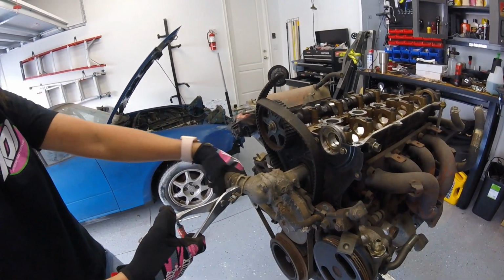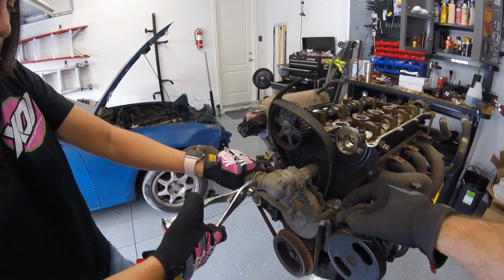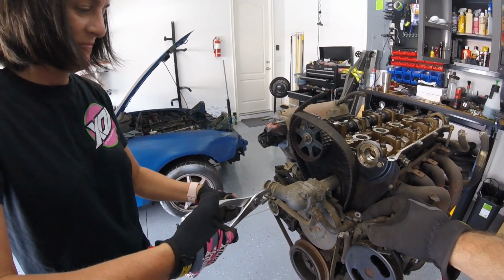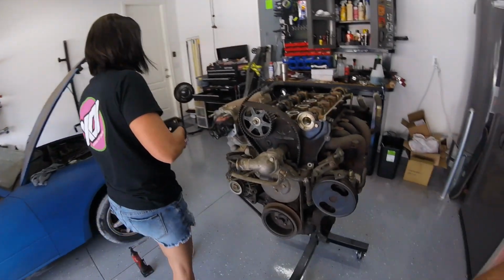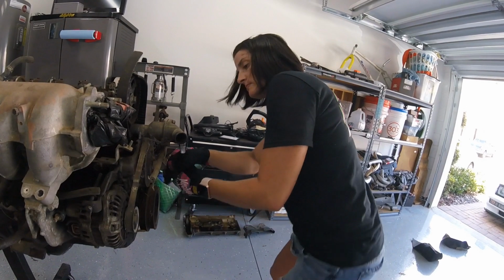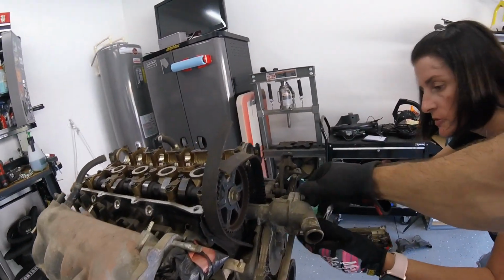That hose has been, look at you! I was going to say that hose has been on there for 100 years. It's not just going to come off. But maybe it will. Keep going. That's the easiest any hose has ever come off of any car in the history of the world. Holy crap, that was incredibly easy. That's never happened to me before. That's a girl. Good job. Now we can take this off.